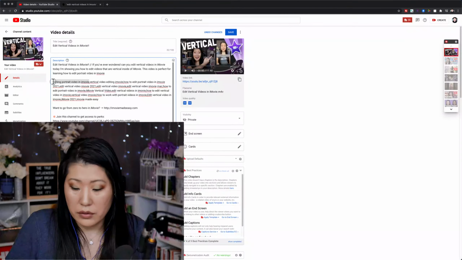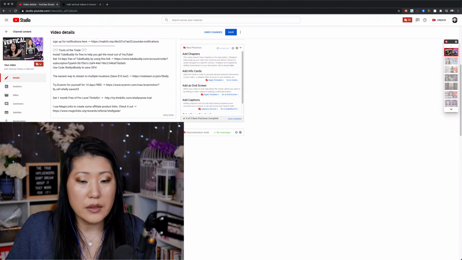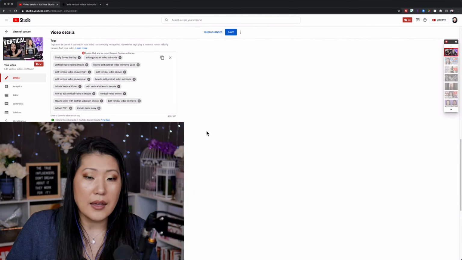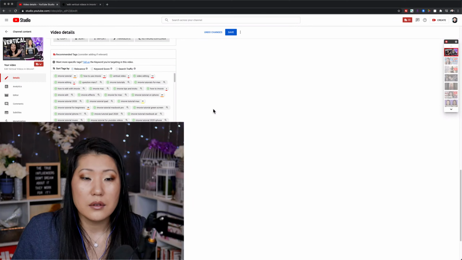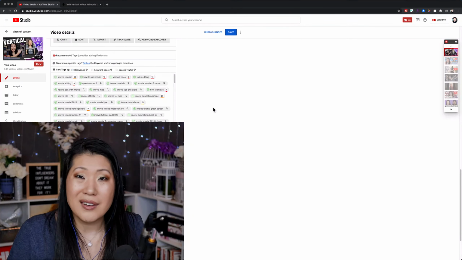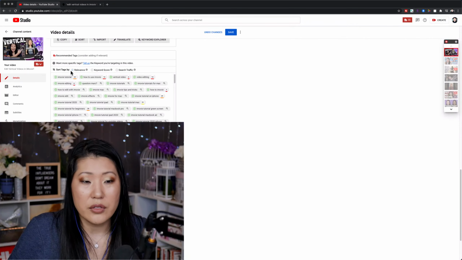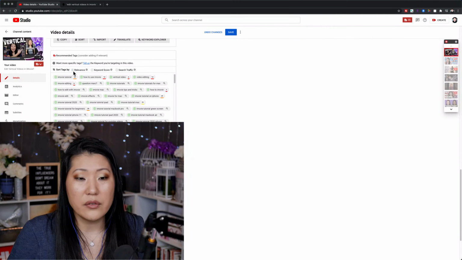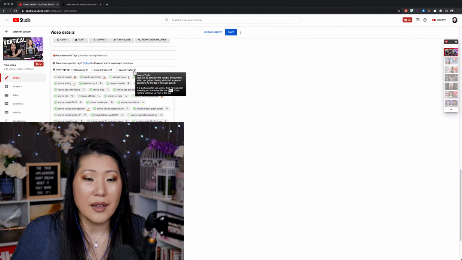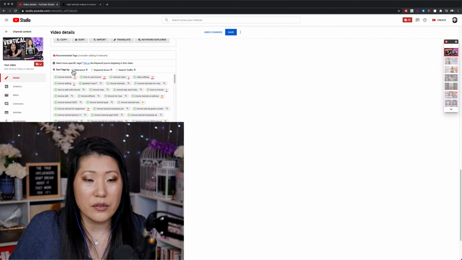And then another thing I want to show you is you would come down here and you would see these are all of the tags that I've already selected. TubeBuddy also has this feature down here where it has recommended tags. These are things that you could put in, and they're sorted. You can sort them by relevance, by keyword score, or by search traffic. Search traffic is a little bit hit or miss, so I usually go with relevance or keyword score.